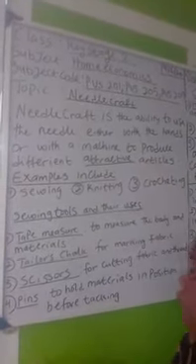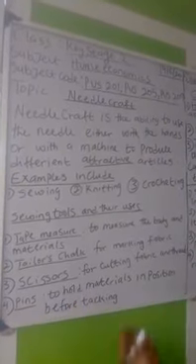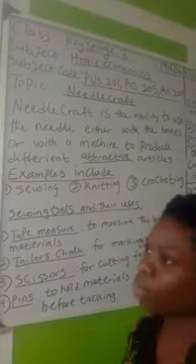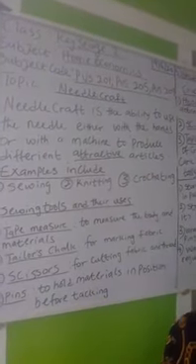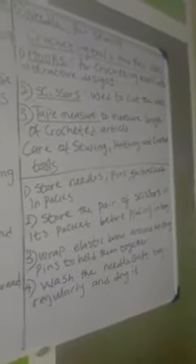Don't forget pins. Pins are used to hold materials in position before tacking. You notice when your mom wants to sew something for you, she uses pins to hold them in place so that while she's doing the sewing, the materials will be in place. Number 4, we go to our needle. We all know needles are for sewing, not for playing. They are used to sew our clothes together.